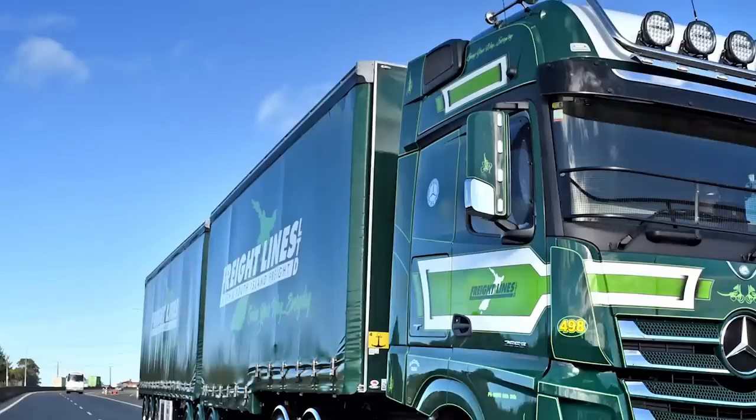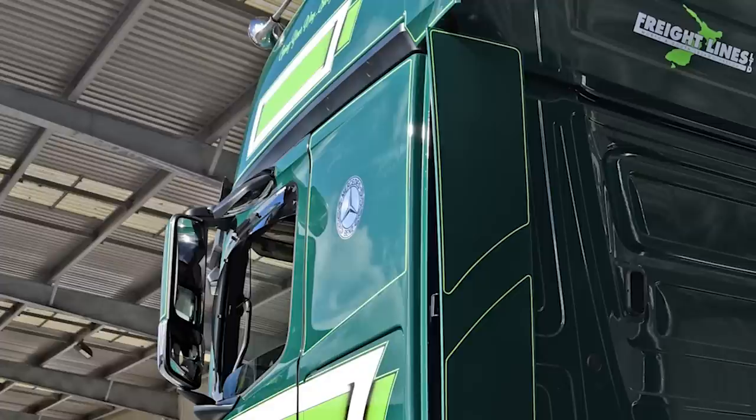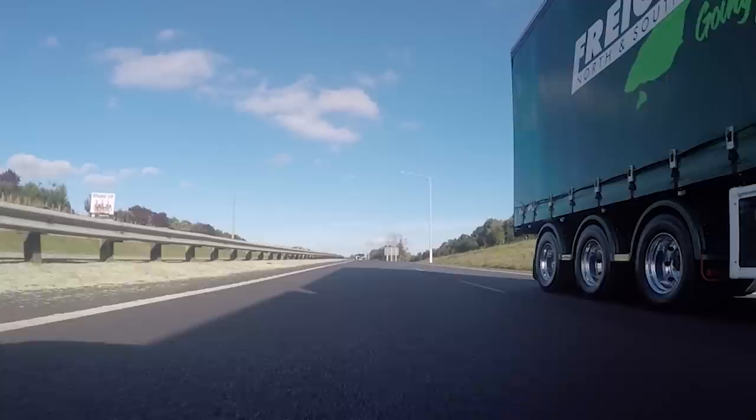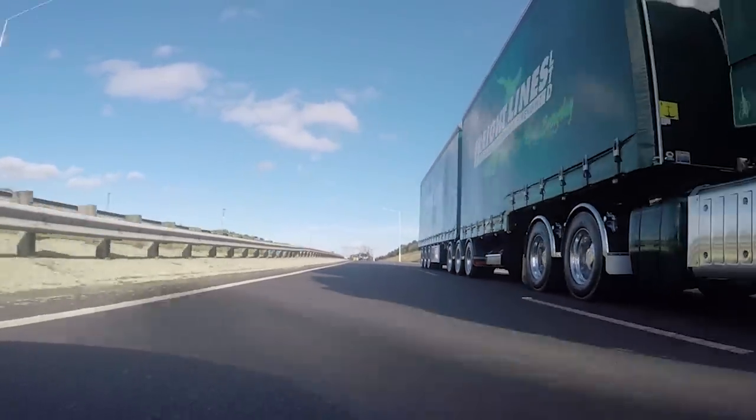Looking around the cab, there's an excellent set of mirrors on both sides, each in a one-piece housing. They're very big, and there's a fair bit of a blind spot to look around, noticeable as Trevor needs to look around them to check for traffic coming from the sides at several roundabouts on this road. In the upper part of the mirror is a normal, larger, flatter mirror with a wide-angle mirror below it, giving great vision down the sides of the trailers, even making cars right down beside the truck visible.